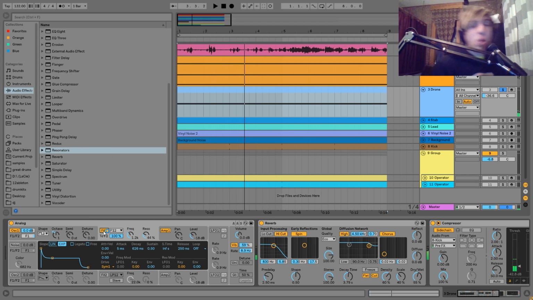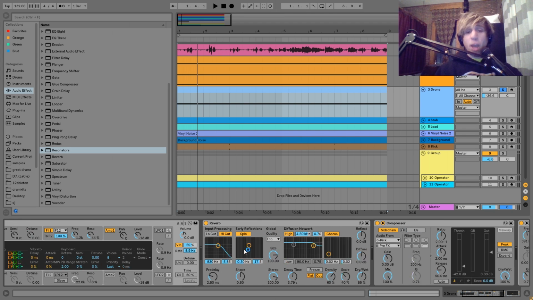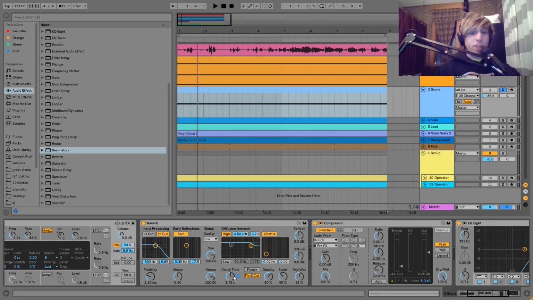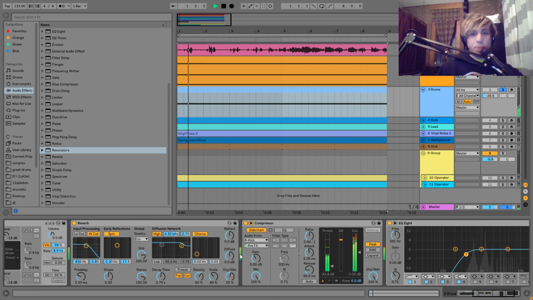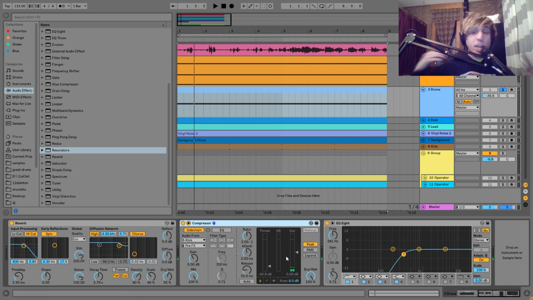You can hear there's the basic square wave, and then with this. So it's just taking it, and again, making it a little bit more of a vocal kind of sound. After that, we get the amp envelope set like this, and then the last thing inside of Analog here is this vibrato, which is just set like that. After that, I just have a reverb, giving it some space, and then a bit of compression, side chaining it to the kick, and then finally, just an EQ8 cutting out the low end, and that's it for the drone.